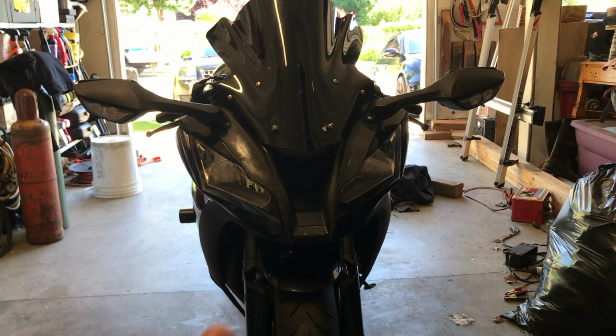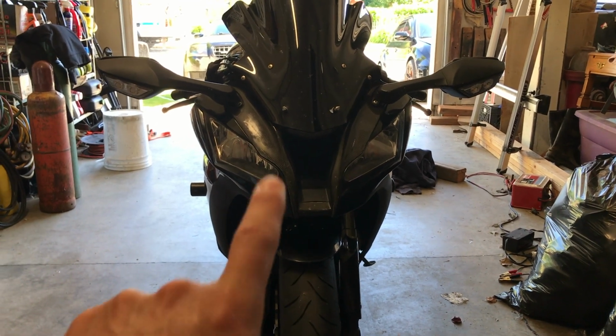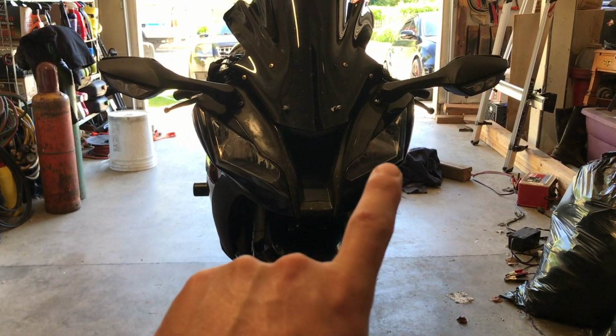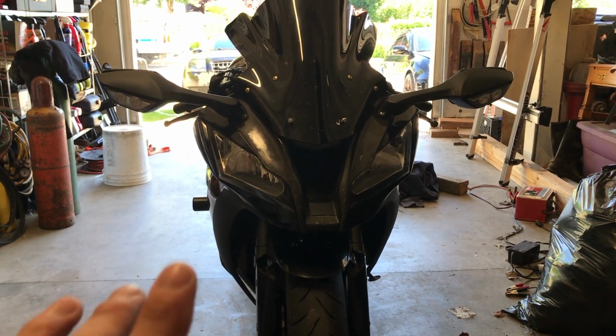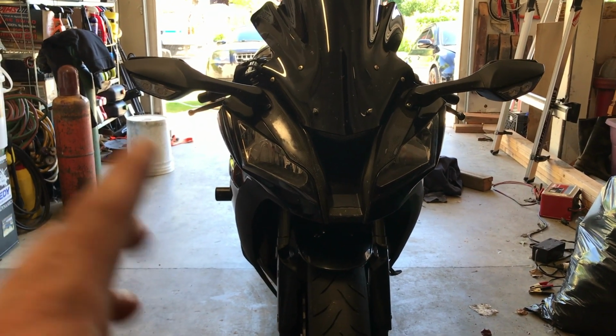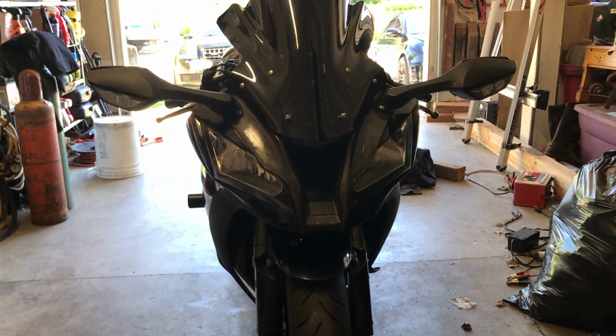So today we're working on the bike and we're gonna do something special that I've been wanting to do since I got the bike. So let's get to it. I love the way the front of this bike looks, but when you turn it on, only one light comes on for low beam and then the other one comes on for high beam. So we've got some stuff to fix that and actually turn it to both on high beam, both on low beam. So we'll get to it.